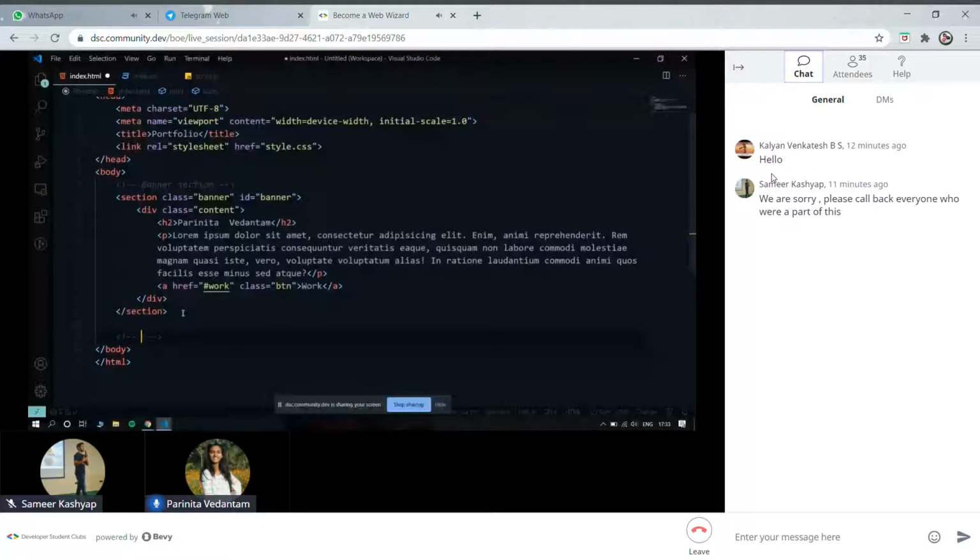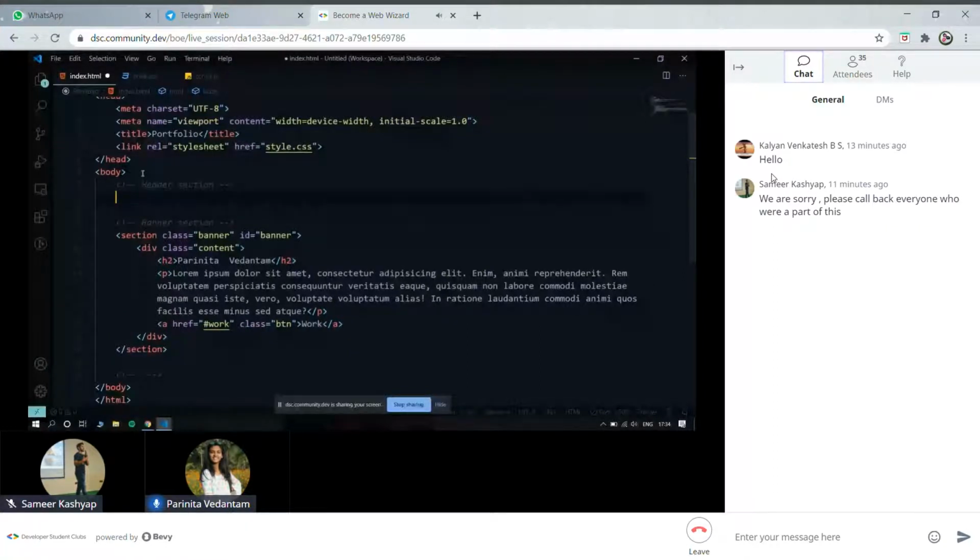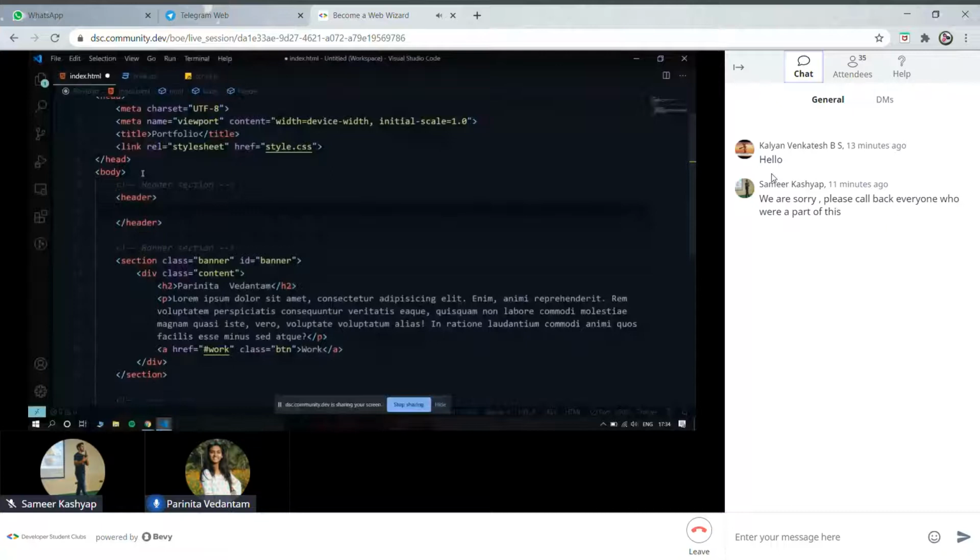Let's move to the next section of the website. Actually, before that, let's have a header section. In the header section, we'll have a header tag. In this tag, we'll give all the links that we want.